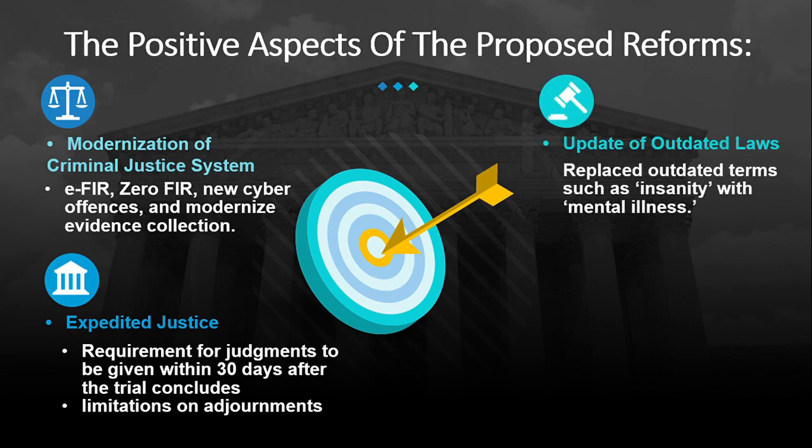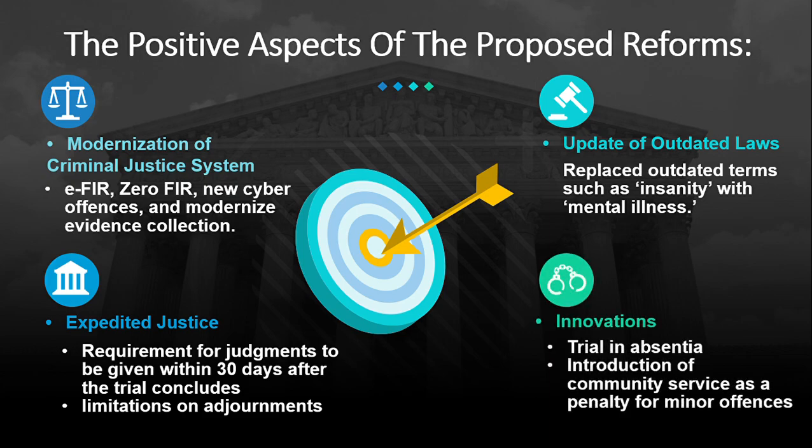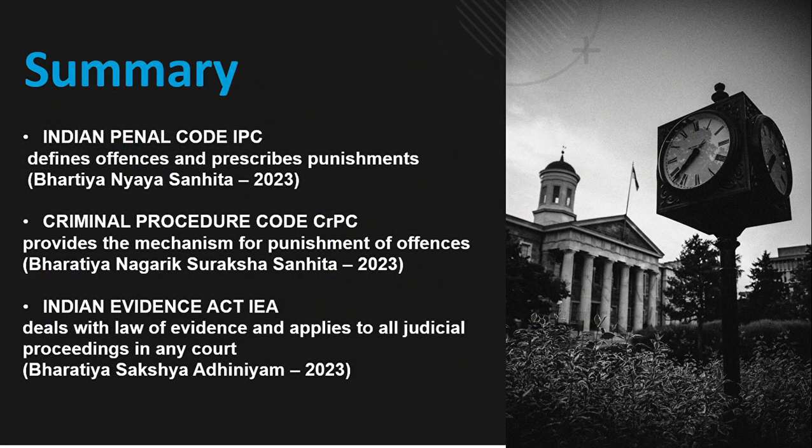Updates on outdated laws. A lot of outdated laws have been removed, and some outdated terms such as insanity have been replaced with more sensible words like mental illness. And finally, innovations. There has been an inclusion of trial in absentia, and community service has been introduced as a penalty for minor offences. Having said all of this, what we really care about are these three main points. If you have understood this at the end of the session, this section is a success.